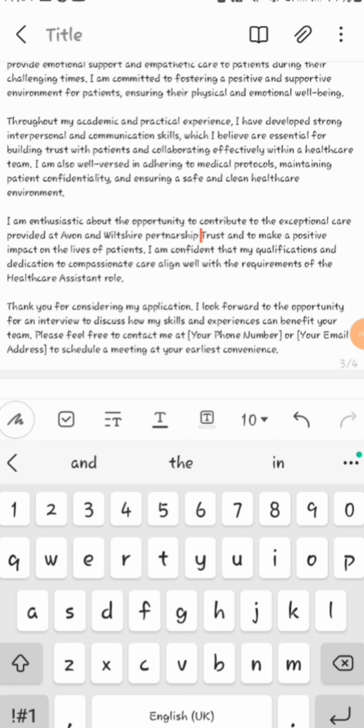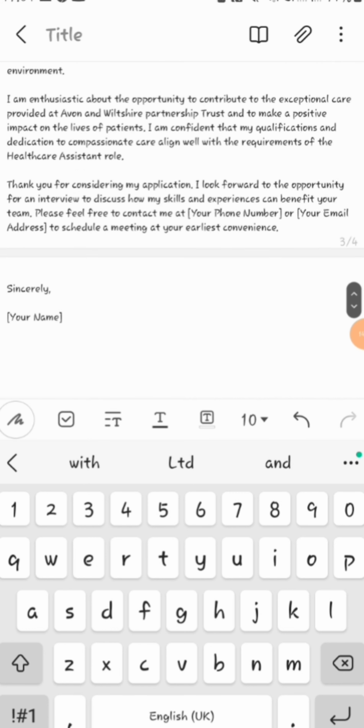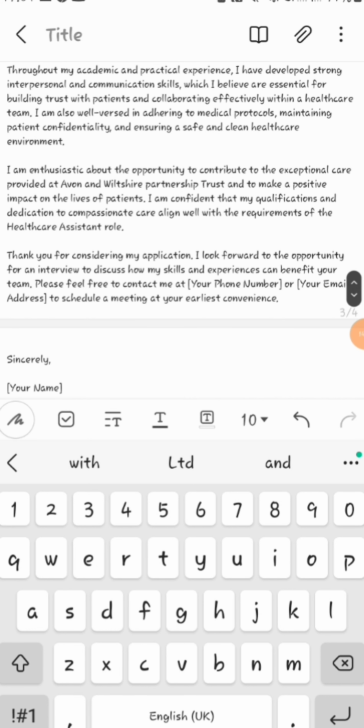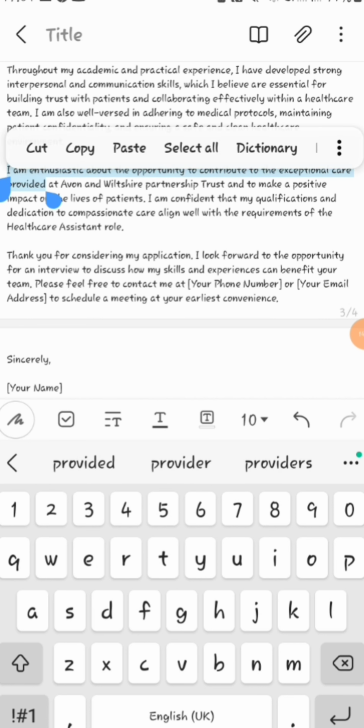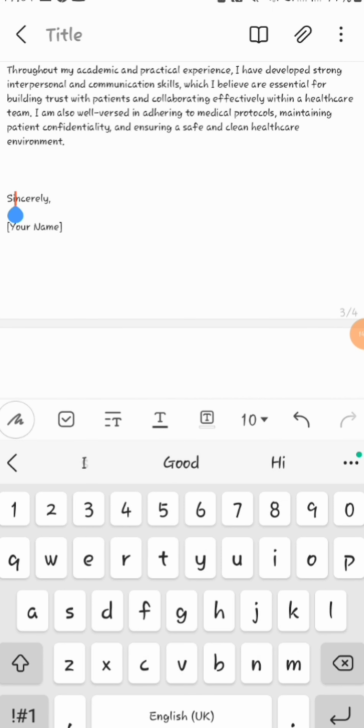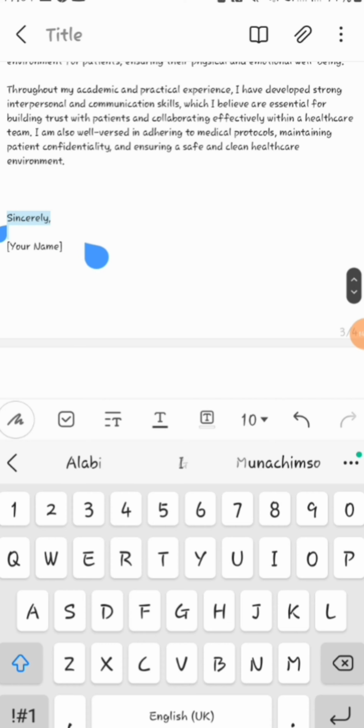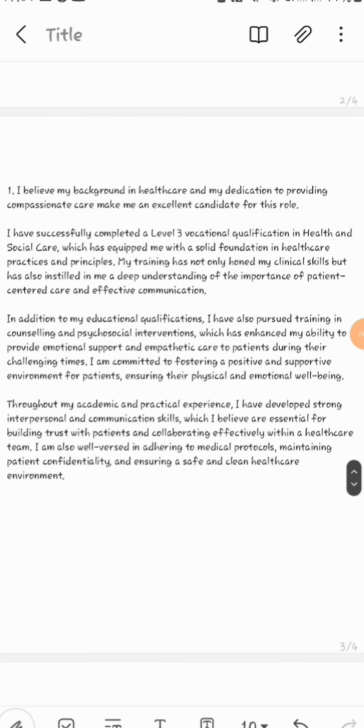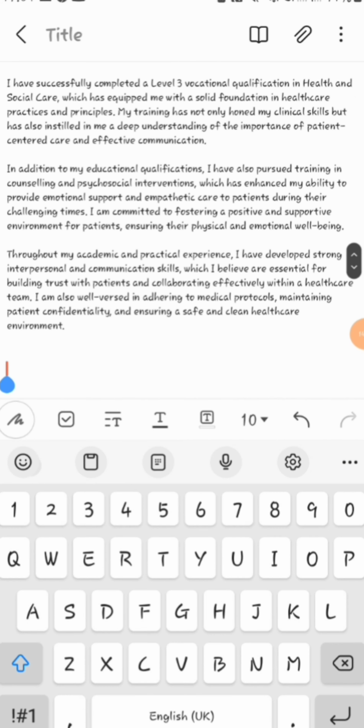I hope this is correct. Good. Partnership trust, and to make, so once I'm confident that my qualifications and education, no. So we are going to take this out because this is more like the summary and conclusion. And yet we are not summarizing anything here because we still have more information to provide. Good. So we are done with number one on talking about qualification.